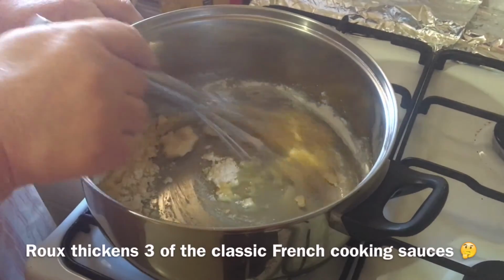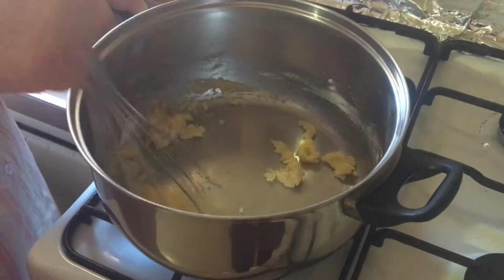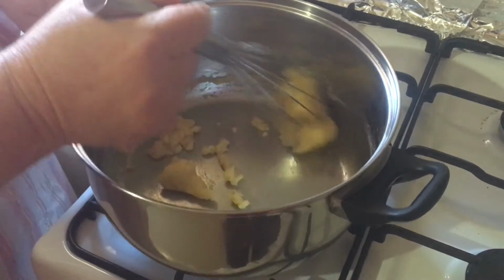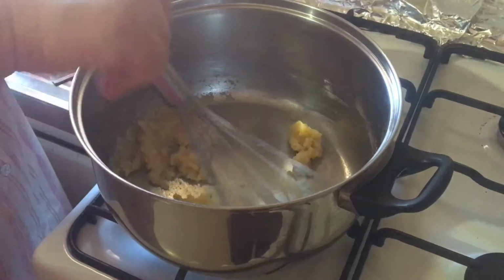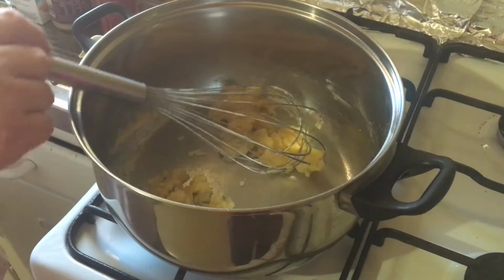Always be careful not to let the bottom stick. It's difficult. I do have, what's the correct term, an immersion blender for this, if it gets lumpy, which, you know, gone are the days where you had to put it through a sieve and lose half of it. So there we go, that went really quickly.